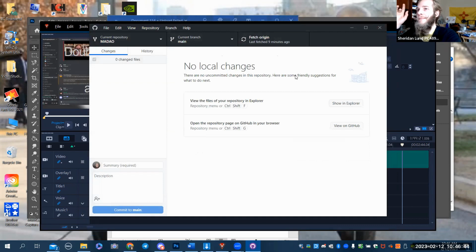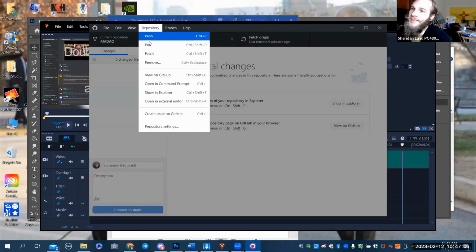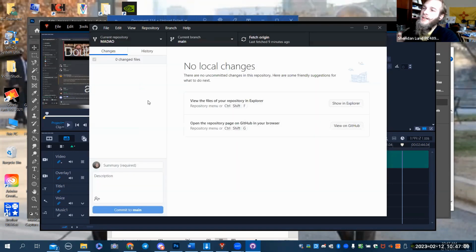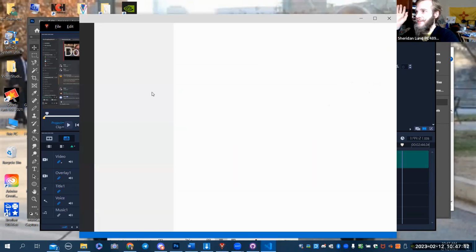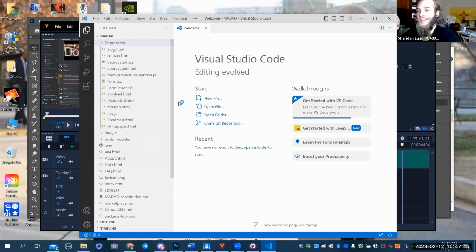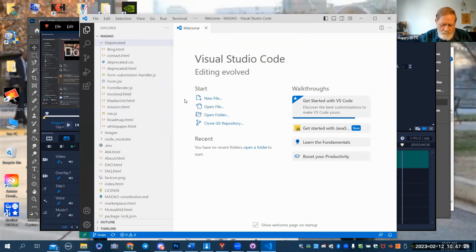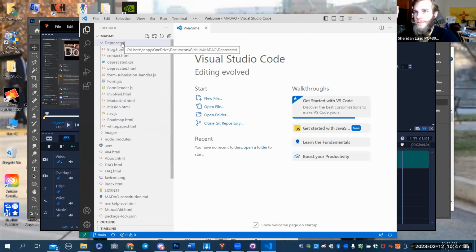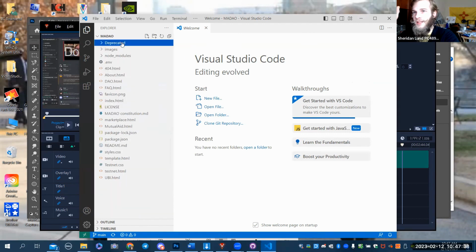So reopen VS Code through the way that I showed you by going up to repository in your GitHub. Open an external editor. Now, even now, if you close this again, don't. But if you do, we can just close GitHub, relaunch it, and it will actually detect VS Code and have a big blue button that will say open this repo in VS Code, and it will be very easy to just launch this. Okay. If you go to the deprecated folder and click on it, it will collapse the folder. Or yeah, there you go.